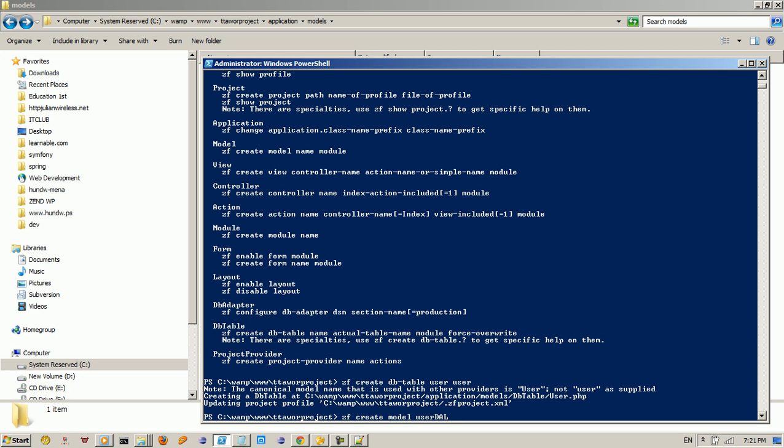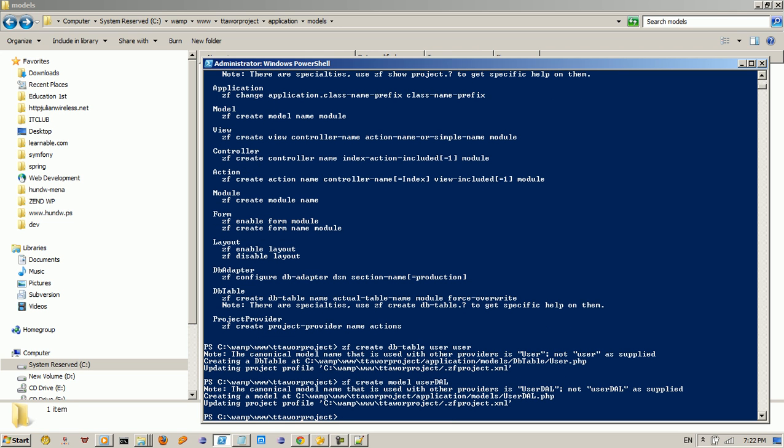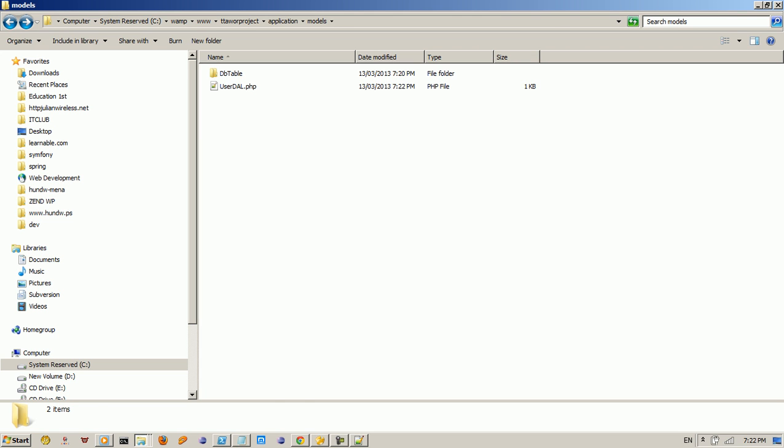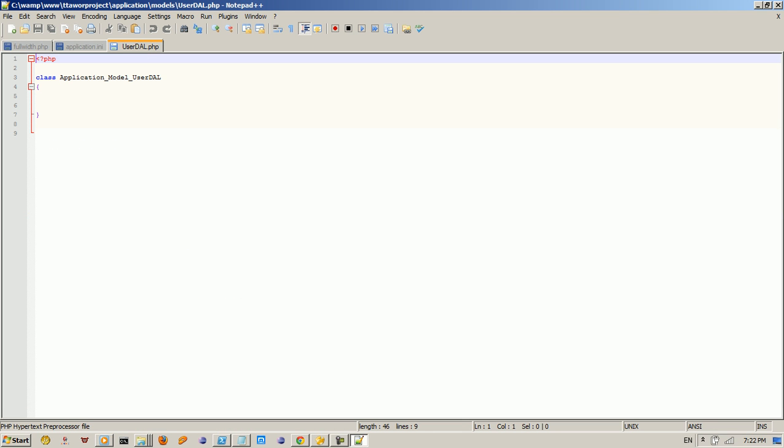Some people say data access object, data access layer object, that allow us to manipulate the database. So let me just create this model. So as you can see here, if you go to models, you're gonna see user data access object, and as you can see here, nothing is there.